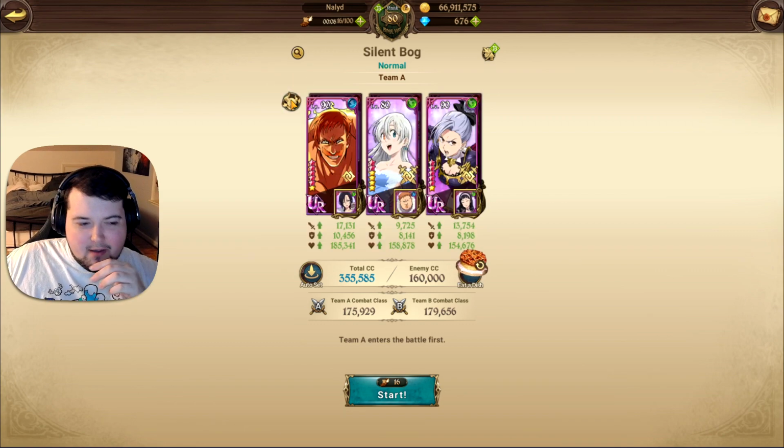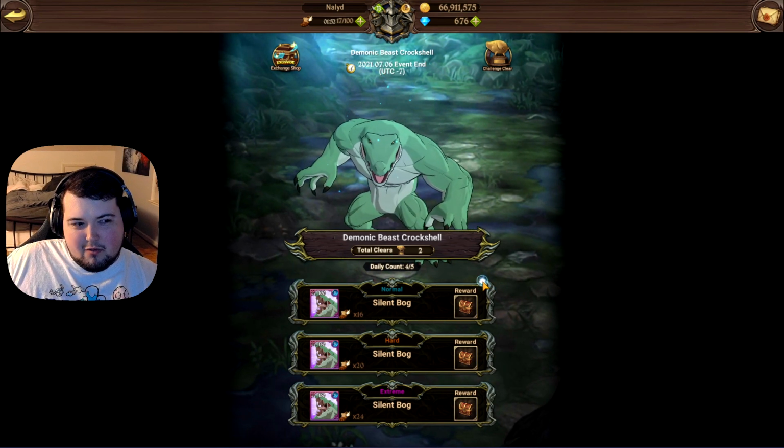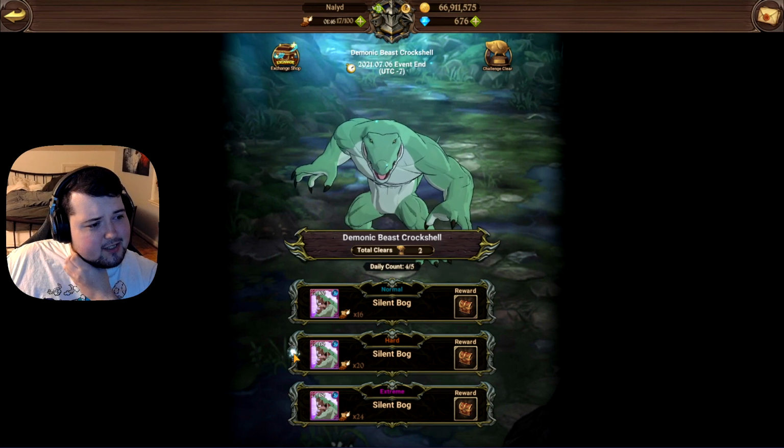The big thing that you have to worry about here, though, is he has immunity, and depending on what difficulty you're playing on depends on how long the immunity lasts. So on normal, it's like 3 or 4 turns. I think it's 3 turns of immunity at the very beginning. And then on hard, it was like 5 or 6 turns of immunity.